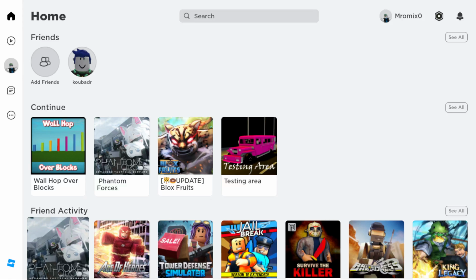Hi, in today's tutorial, I'm going to show you how to import models on the Roblox application. So first of all, if you don't have the Roblox application on your PC, you'll need to open the browser that you're going to use to follow this tutorial's steps, and type roblox.com and hit the enter button.